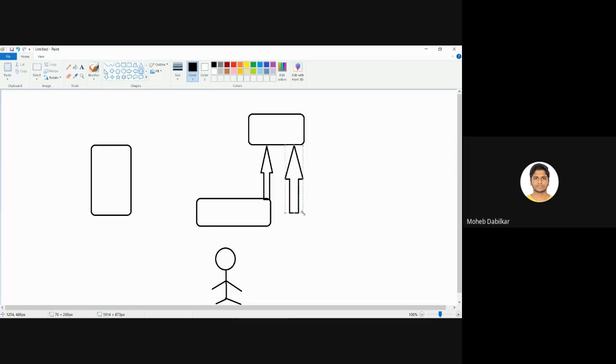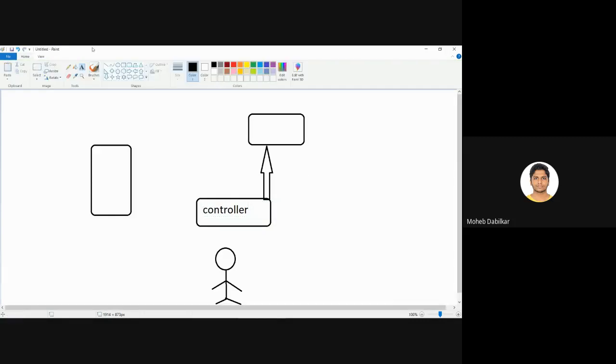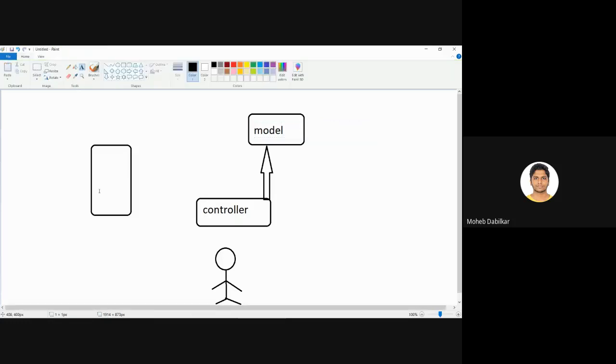It can also, let's just type in over here so I'm not confused. So this is your controller, right? And then this is your model, and this is your view.